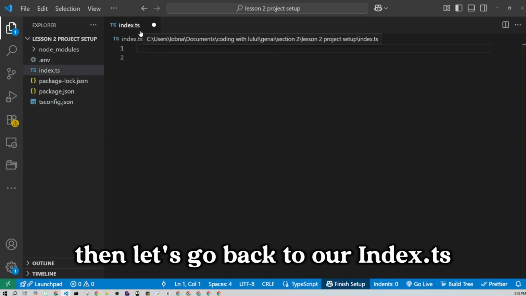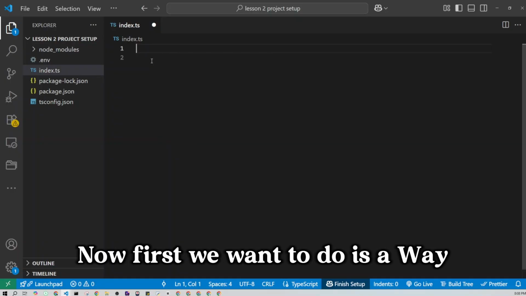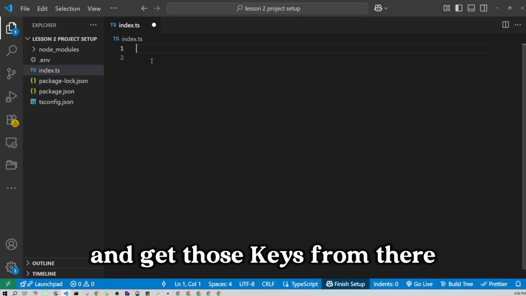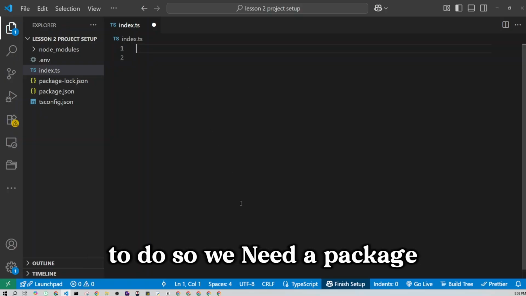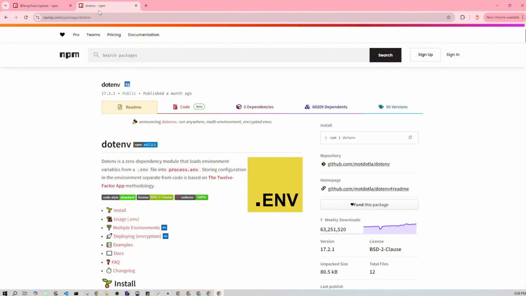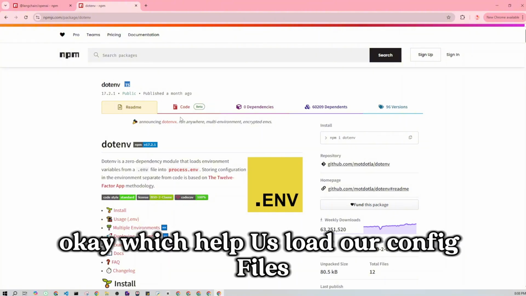Then let's go back to our index.ts. Now, first we want a way to load that .env file and get those keys from there. To do so, we need a package called dotenv, which helps us load our config files.